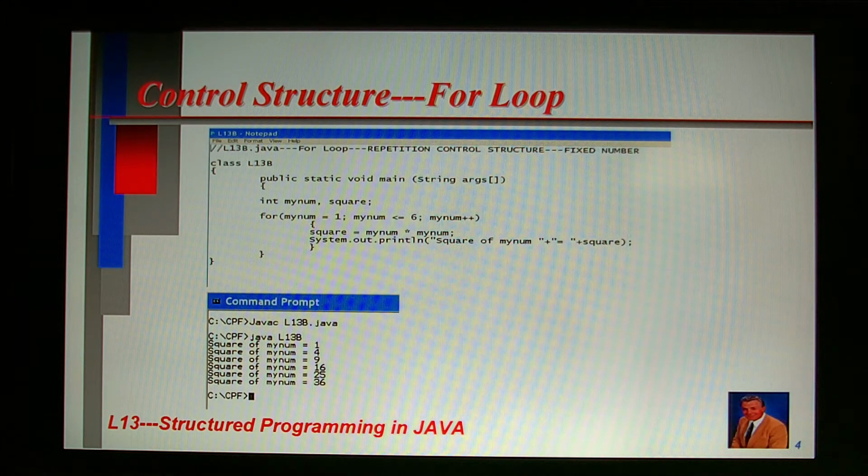Within the parentheses of the for loop header, we see 3 computer program assignment instructions, namely mynum equal 1 semicolon, mynum less equal 6 semicolon, mynum plus plus. Of these 3, the first, mynum equal 1, assigns or initializes the data variable mynum with a value of 1 before the for loop begins. In other words, mynum is set to 1 before any of the repetitive computer program instructions execute. Those computer program instructions are between the left and right braces.